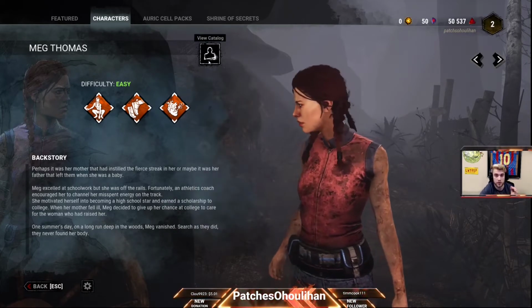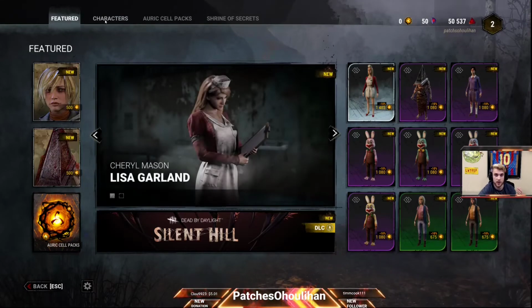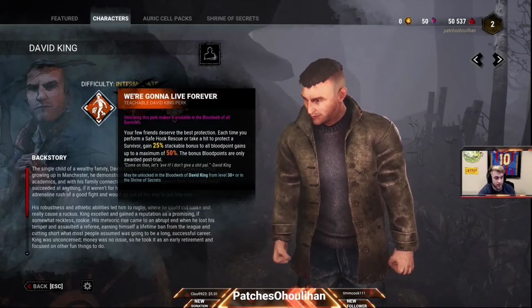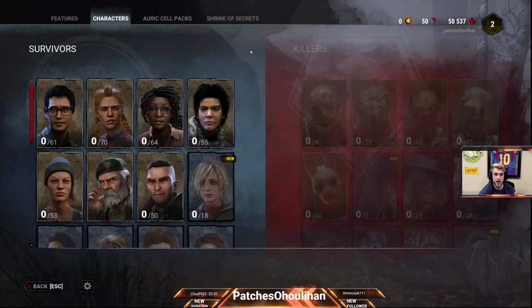But if you're a little more experienced, you know what you're doing, and you're just trying to get blood points fast, that is when I would go with David King. Because of that 50% boost every single game, it adds up so fast. For everyone else, Meg Thomas, and then Claudette and or Fang Min. So it's up to you guys.